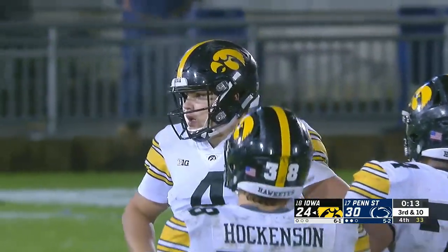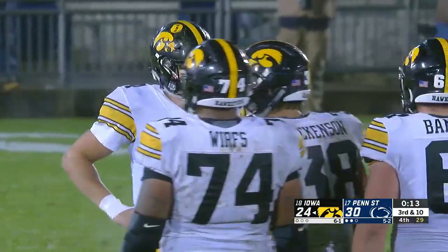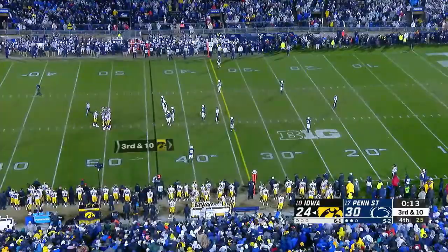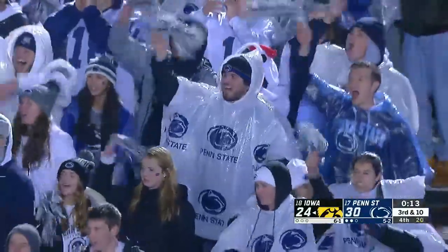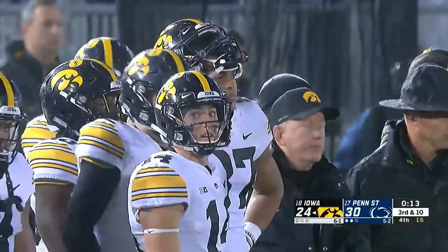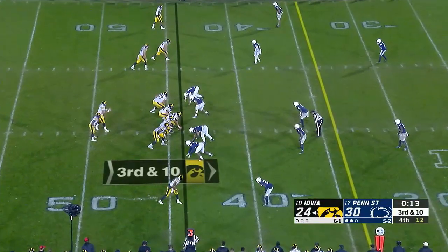You got to know the situation here. You got to get the ball to about the 35-yard line to at least give yourself a chance to push it to the end zone on the next play. You really only have time for two plays if the first play is a short one. They may decide to just throw it twice to the end zone. And Noah Fant is on the sideline watching, just like you and I are.